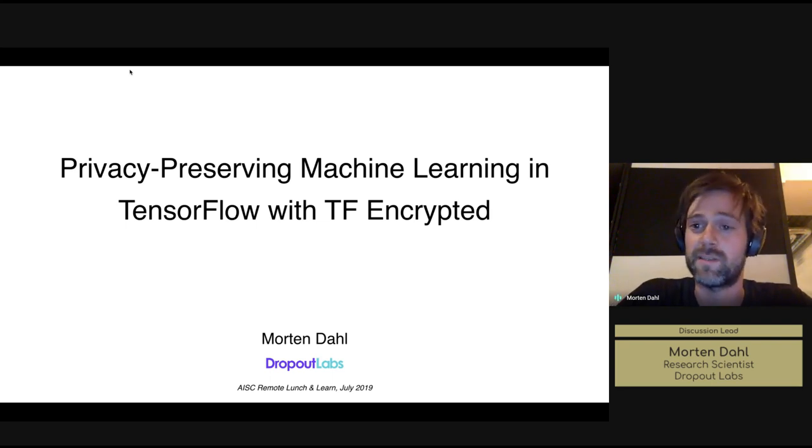The talk today will be a quick overview of how this works. I'll try not to go into too many technical details, though I know there could be a lot in the slides. There'll be one half about how this stuff is even possible, so it's less magical. The second part is some concrete examples of how you can do this using TF-Encrypted.